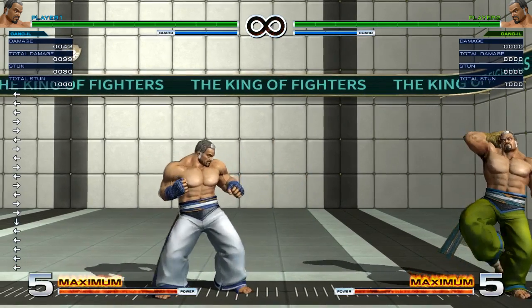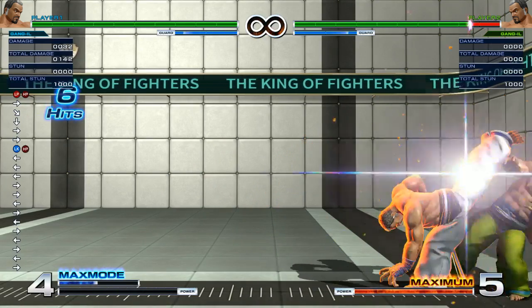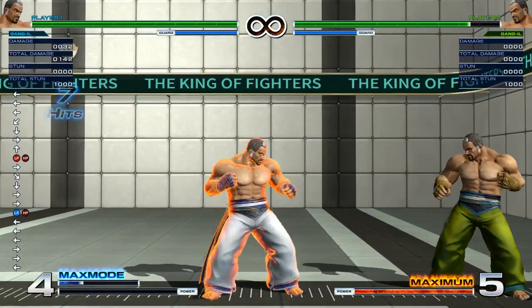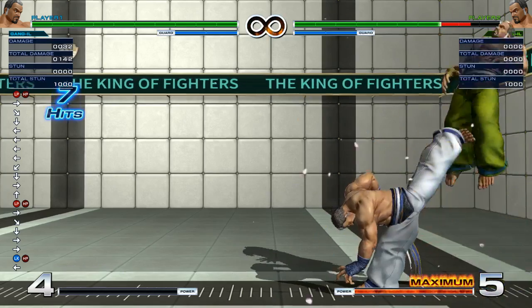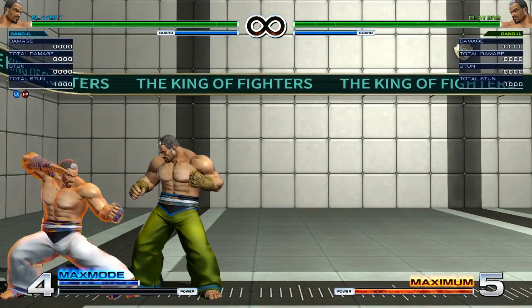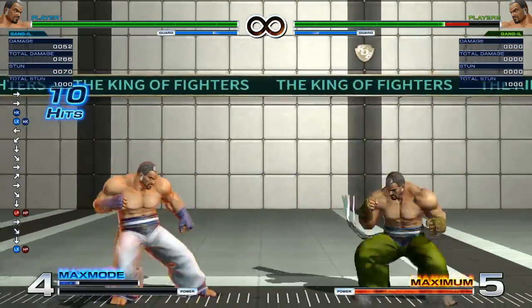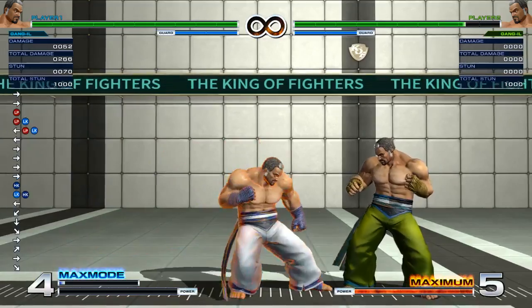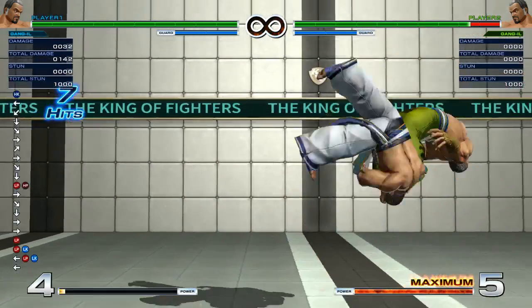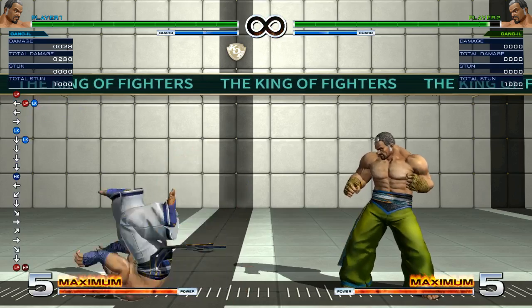Now, the EX version of Hakushu comes out just as fast as the A version. It has super armor too. It can't be held, unlike the C version. But one thing the EX version is useful for is that you can jump cancel it, just like his hard and EX versions of Rasenkaku. And because this move does more damage, it's also more optimal to use in combos.